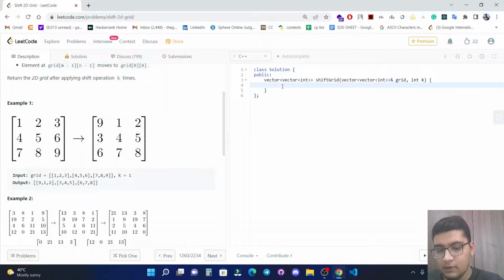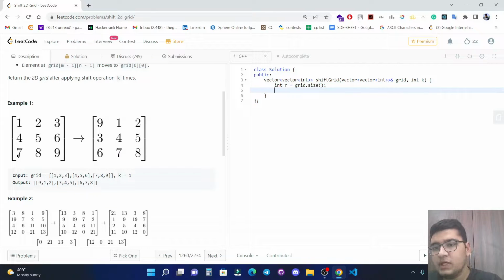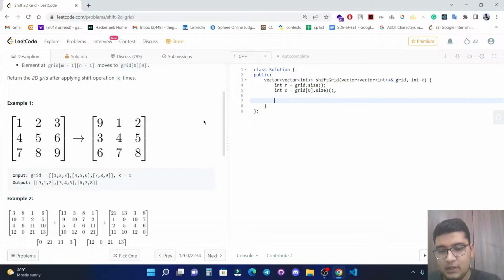Let's take two integers. int r is equal to grid dot size. This will be storing the number of rows in our matrix. And let's take int c is equal to grid[0] dot size. This will be storing the number of columns in our matrix. Now let's take int total is equal to r into c.